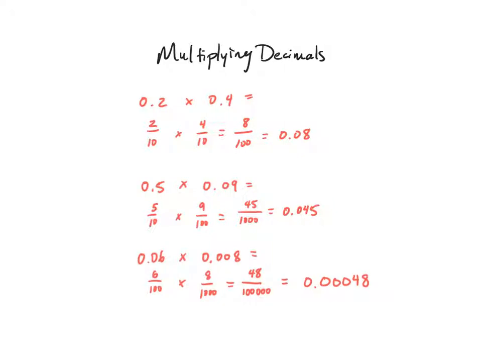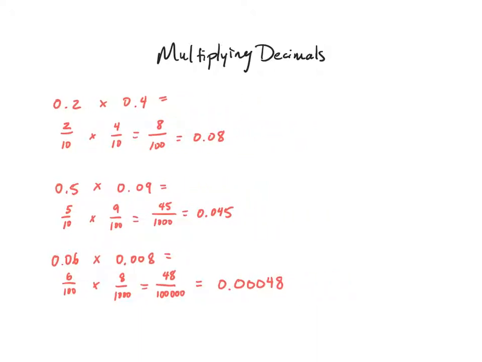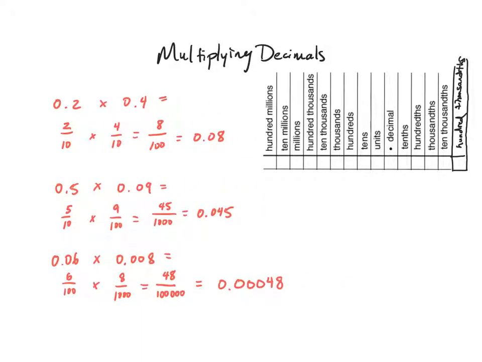So now let me show you what's going on when I actually multiplied these decimals, and let me move my work over to the side here just a little bit. I've also pulled in my place value chart here, and I had to add one more space, 100,000ths, to the end of it.